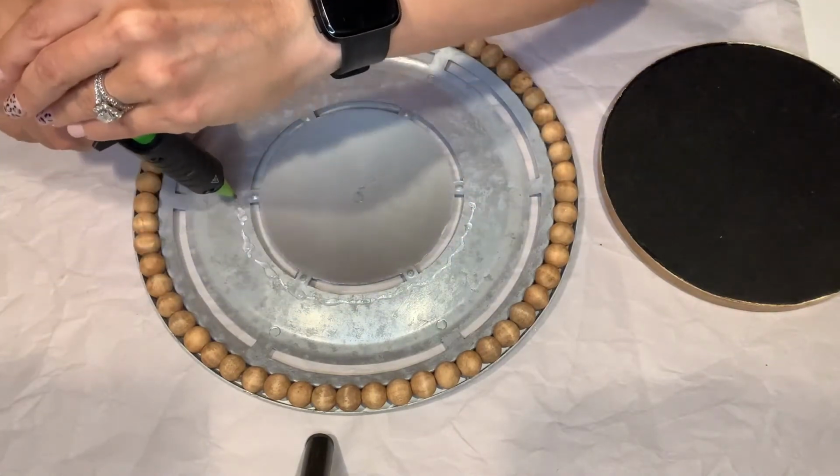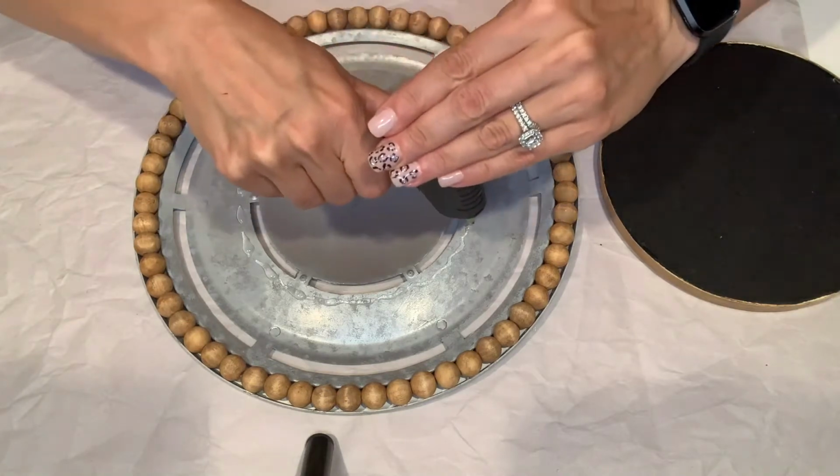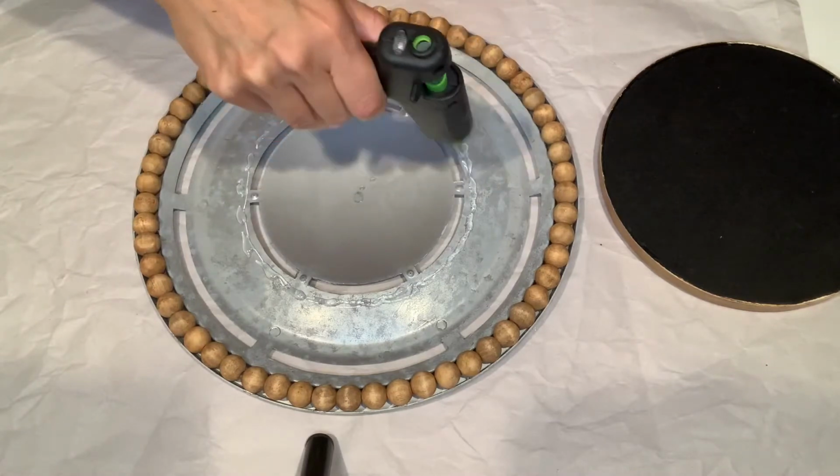So now I'm just adding some hot glue to the inner part of the Frisbee so that I can glue the mirror directly to it. I was very generous with the amount of hot glue I used for this.